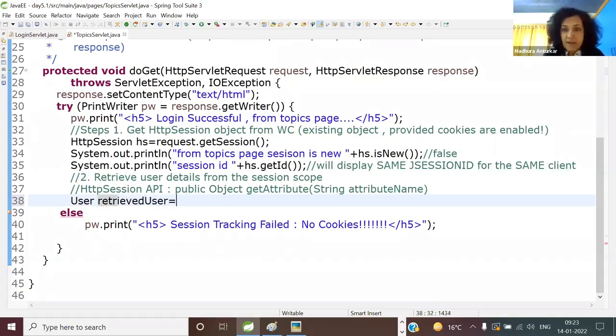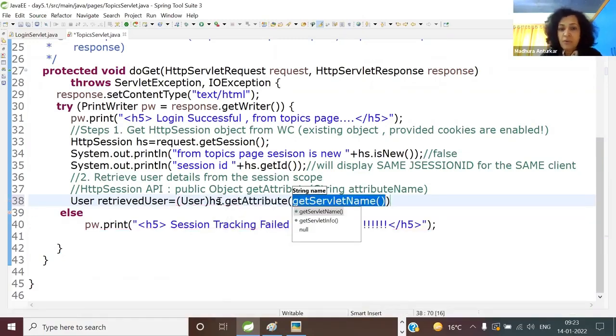Retrieved user. RHS, please. Anyone wants to type the RHS? Give me the right hand side. Absolutely correct. The downcasting is required. So here, add cast user and the method is hs.getAttribute.